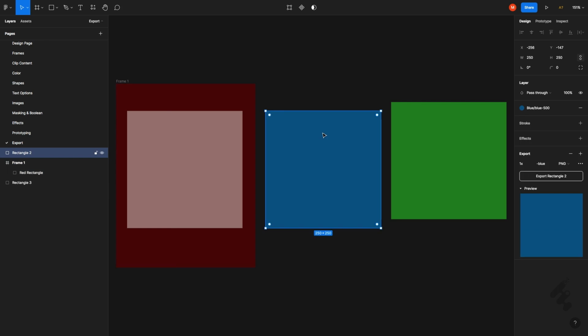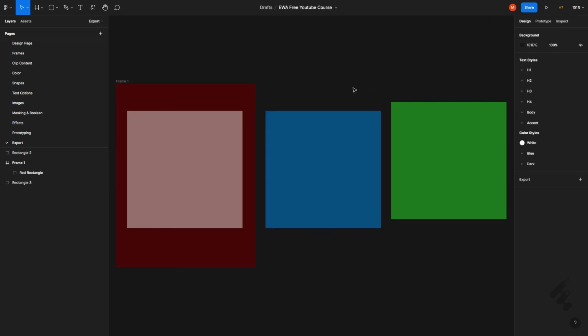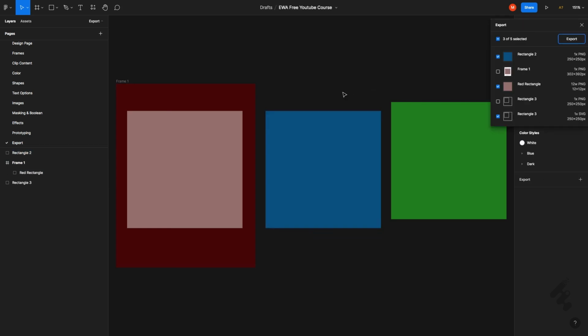And after we have added export settings to all of our objects, then we can simply bring in the export manager by pressing down Shift, Command, and E. So this brings down the export options. So this brings in the selection of all of the export options, and we can either select all of them or we can individually select some of them, and then we can choose to export those with the selected settings.